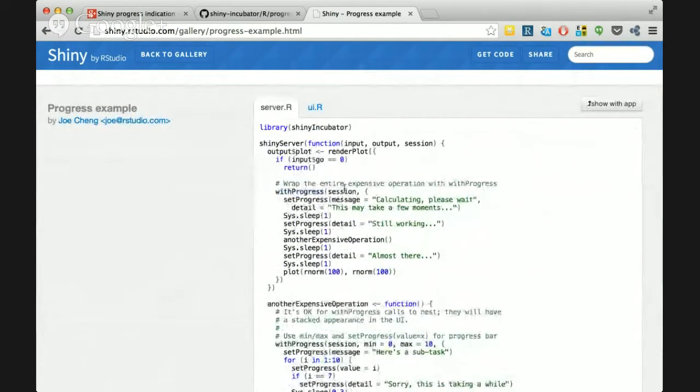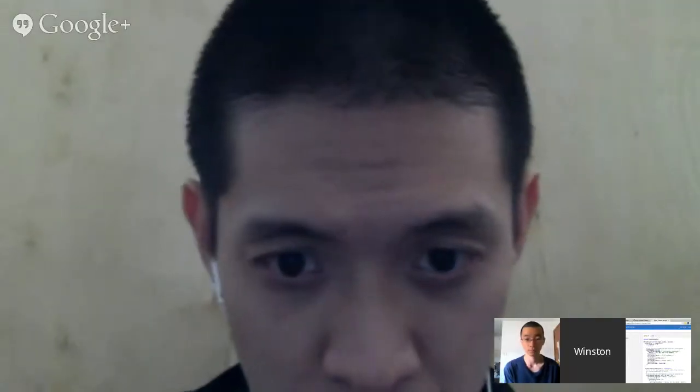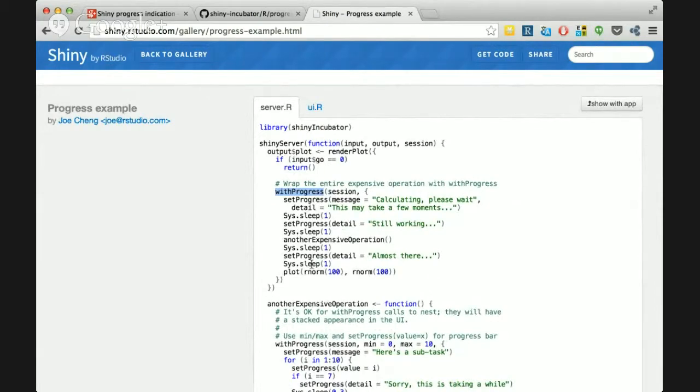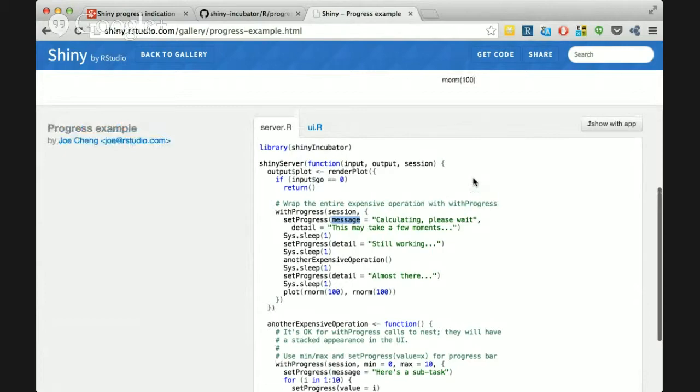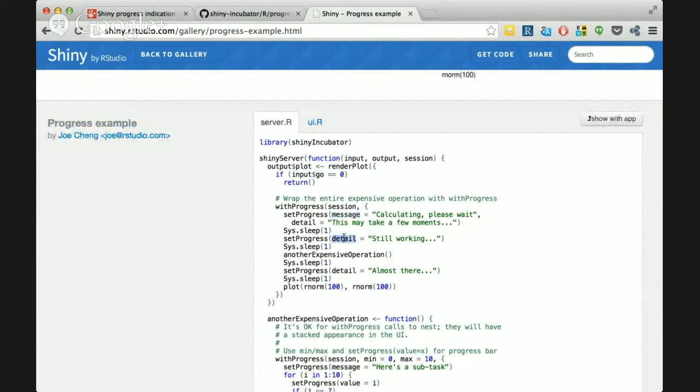Here's the basic usage. You say withProgress, you give it a session. We can make this go away now with default reactive domains. But you say withProgress and then some stuff, and inside that stuff, you can say setProgress. Inside of setProgress, there's a message, which is the top level bold message, and then the non-bold message is the detail.